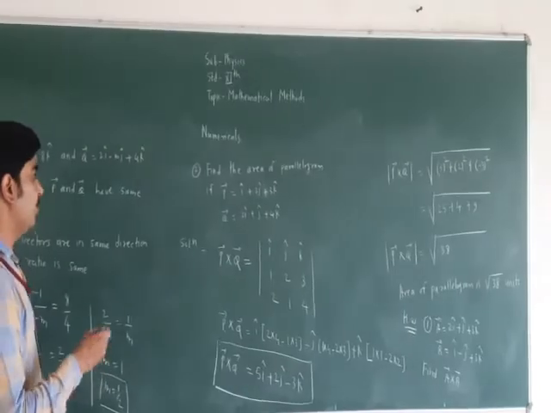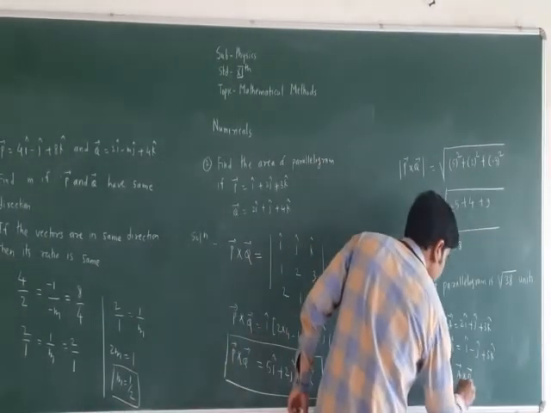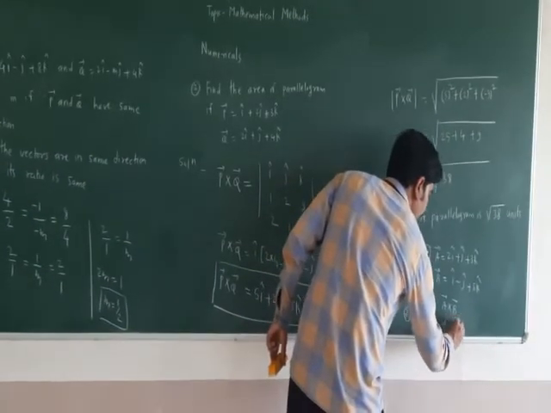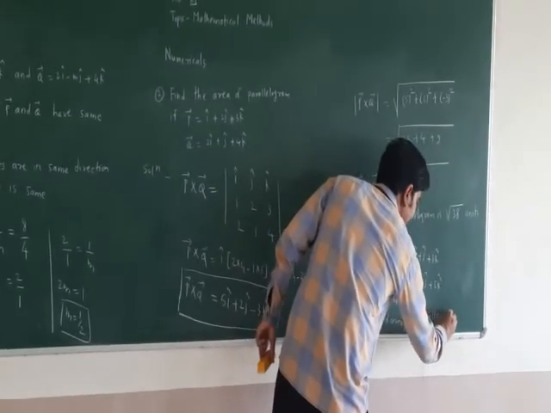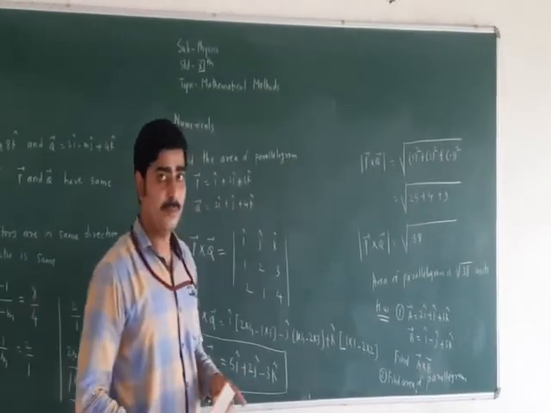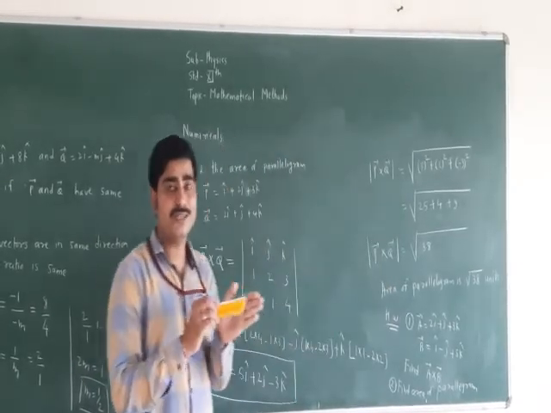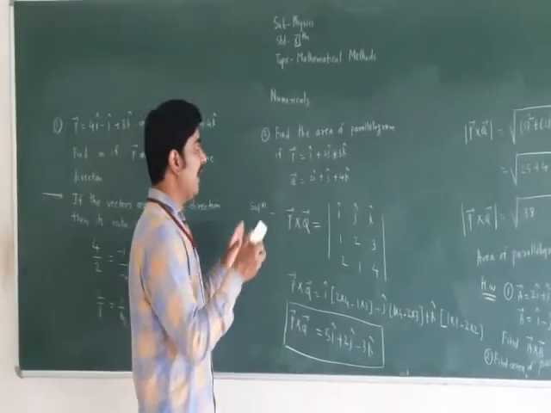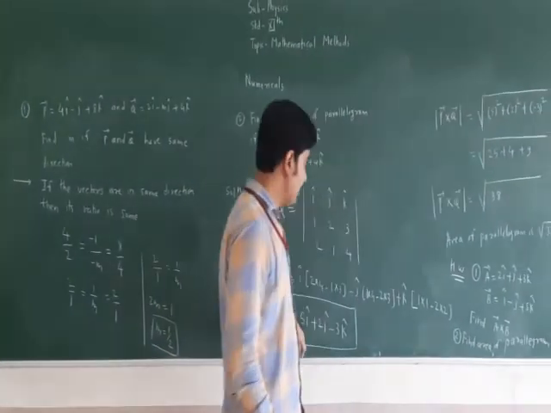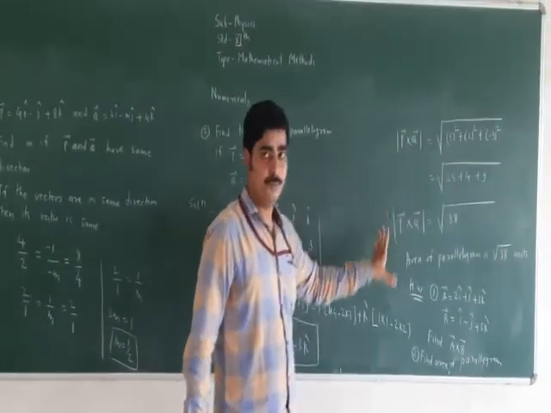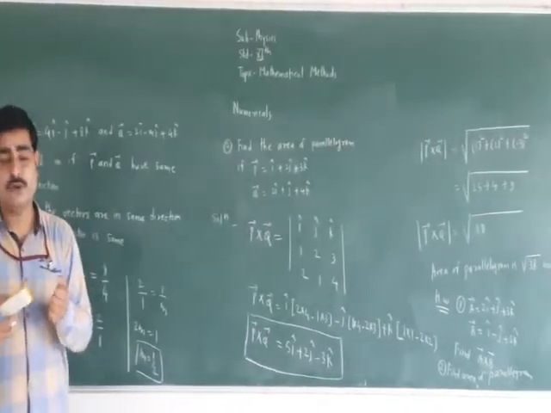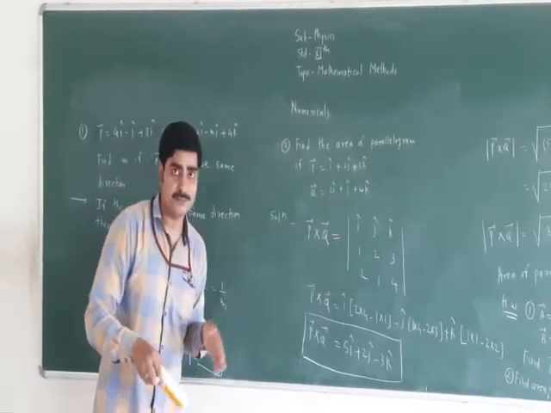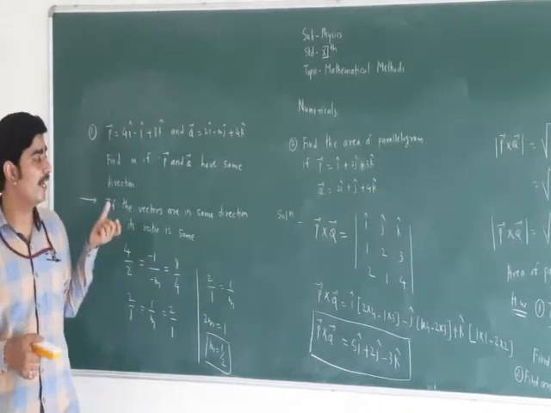The second question I am going to give you for the homework. Here, find area of parallelogram. Okay, find the area of parallelogram of the given same vectors. So you should write the next question in the same way. Find the area of parallelogram of vector A cross vector B, which forms the adjacent sides, and then again you should find this vector, and then you should proceed for the magnitude. So I am giving the same question. First you have to find the cross product, and then you have to find the area. So you have to write in two different manners. So I hope you have understood from this point regarding the cross product.